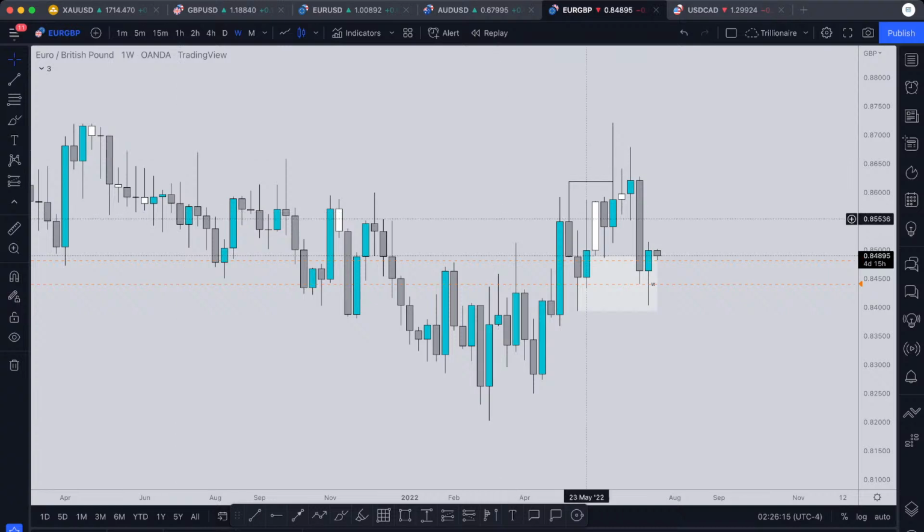I believe this wick is reaching, not necessarily rejecting, so I do think that we're going to see higher pricing for Euro GBP. We pushed to the downside. We created a bullish weekly pin bar. So these buy positions that I'm about to take, I'll actually be looking to target these highs right up here as a higher time frame swing target. But right now, let's go ahead and put this on here.